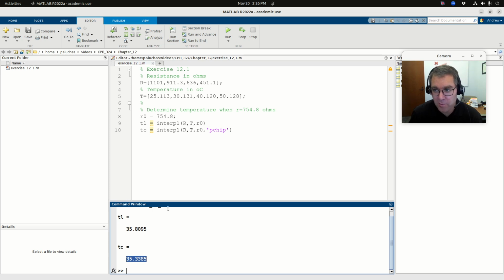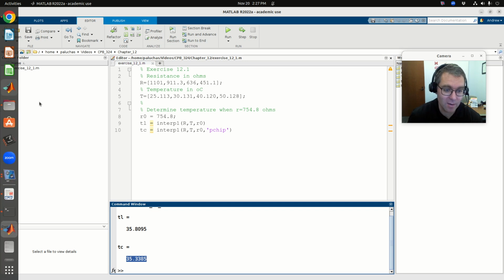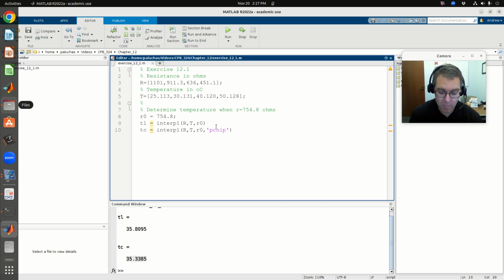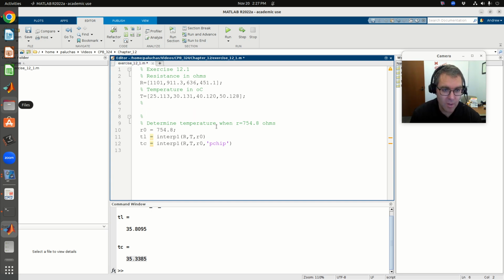Okay, so in terms of which one do I use, linear or cubic? One way is I could try both of them for a given problem and assess the difference and see if that's within whatever precision I need. When I have large amounts of data at fine spacing between data points, it often doesn't make much of a difference. It's when I only have a limited data set that it can often make a difference.